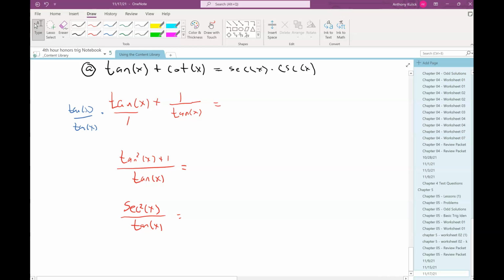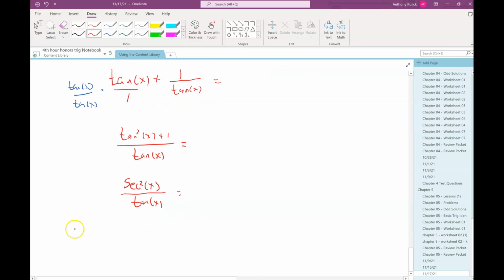Now, if it's me, this is where an eye on the prize situation comes in handy. I know that I have to have just a secant in my answer, right? So I would probably think about this as 1 secant times another secant times a 1 over tangent, because I know this piece is set. I don't want to mess with that piece anymore. You guys agree with that?